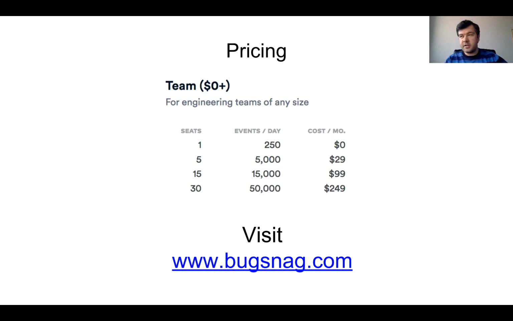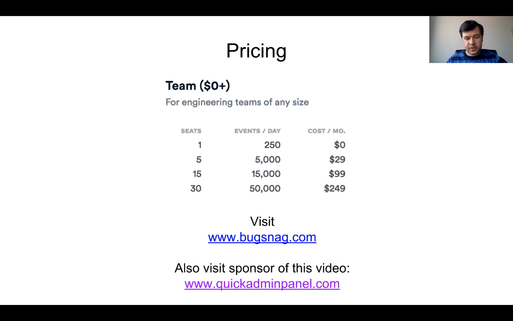And Bugsnag also is active in Laravel community, by the way. They support Laracon, from what I remember. They were the sponsor of Laracon. I'm not sure if it's online or offline, Laracon. Well, anyway, they are quite a big participant in the community. So I recommend them personally.